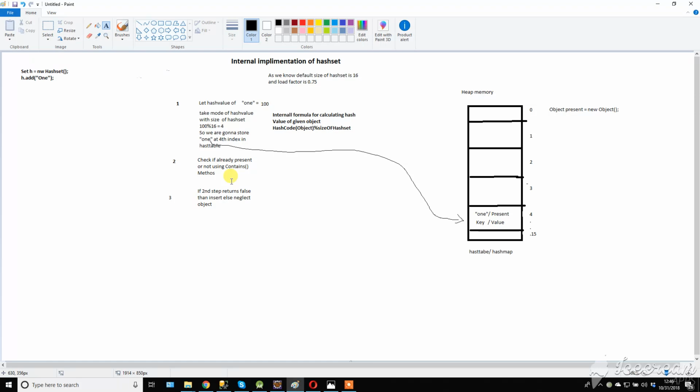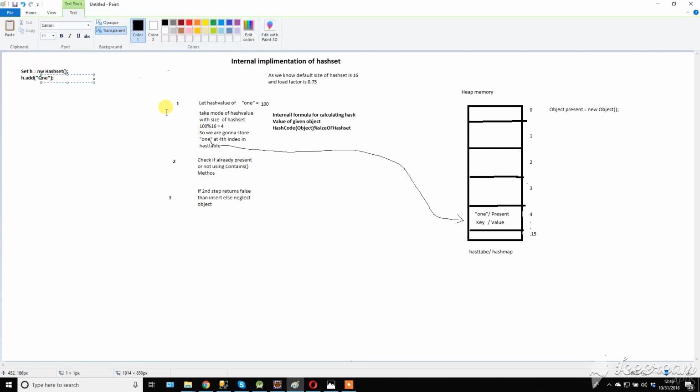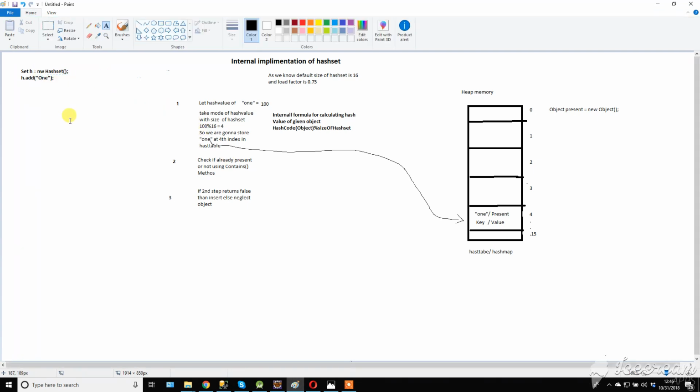So as I said in the start, hash sets internally use a hash map, and we know the hash map uses a key and a value to store the data. But we only have one object. We don't have any key or value. We have just one piece of data, that is 1.